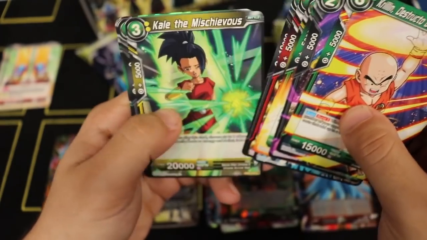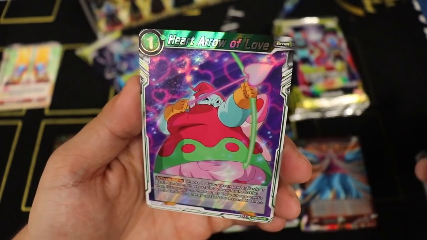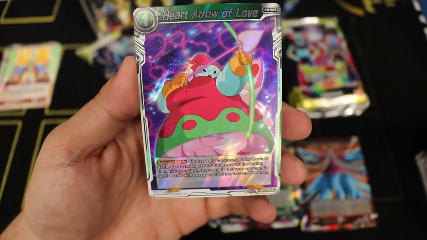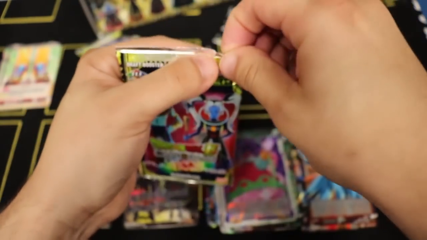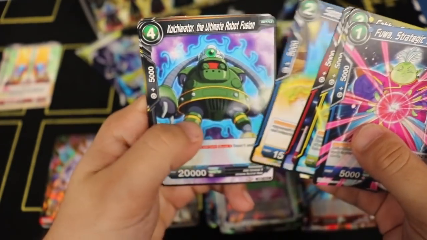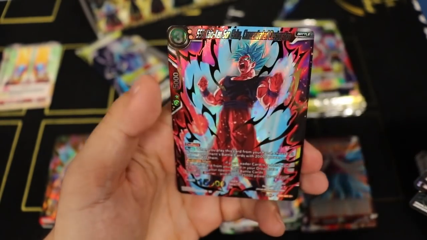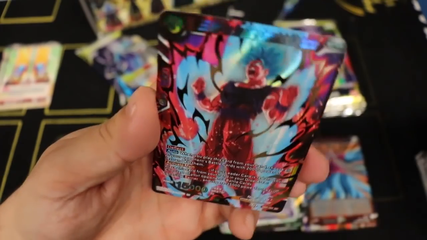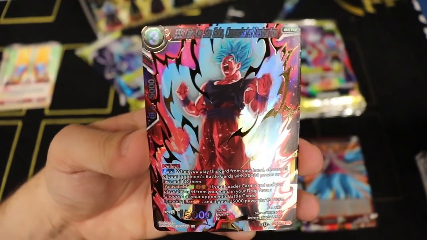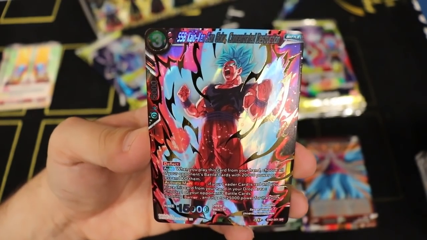Krillin, Paparoni, Topo, Ganos, Kale, Prum, Kawe, and Heart Arrow of Love. We got Ribrianne here shooting her Arrow of Love. Very cool card. I like the extra cards being upgraded now a lot more than before into foil rarities like rares. Let's see what else we can get here. Gawasu, Lavender, and oh man, we got a big one. This is probably top on everybody's want list from Draft Box 5. One of the more pricey ones, SSB Kaioken Son Goku.